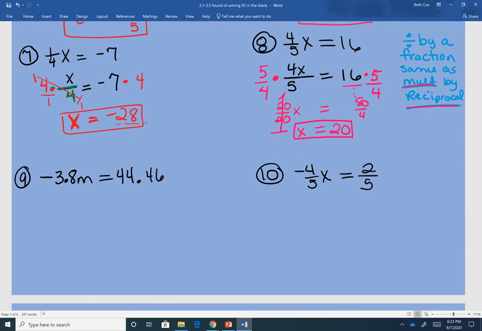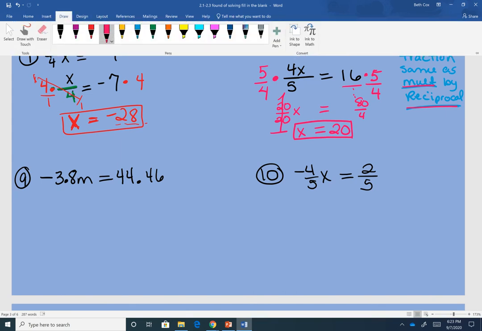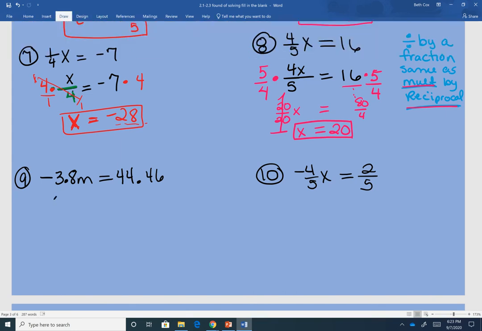All right, decimals, must use a calculator. And I'm probably going to have to round here. And I didn't tell you what I wanted to round to. But I have 3.8m, that's negative. And so again, there are multiplications going on. So I'm going to divide. And when I divide, again, that gives me that 1, and that gives me my variable by itself. 1m is just m. And then I have to use my calculator to divide.